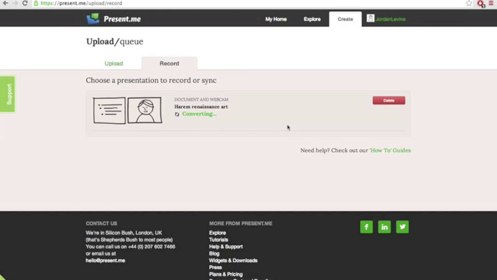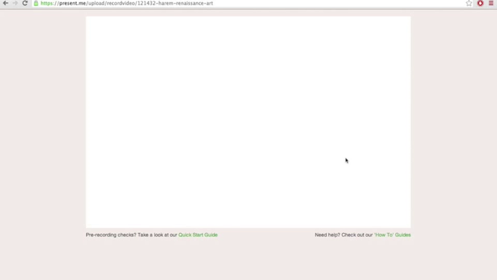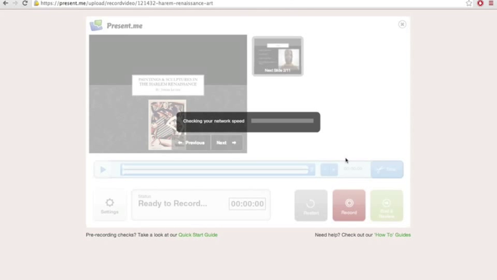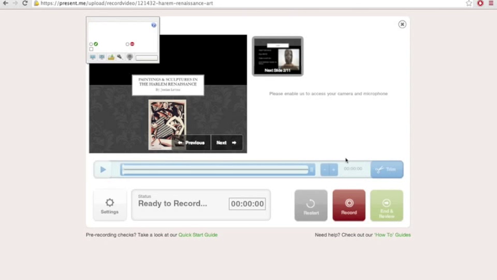And if you're doing a presentation with a lot of information, it sometimes is important to have notes on the side, so as you're going through your PowerPoint, you can read them off. So then you're going to go to record. Okay. You want to let it load.